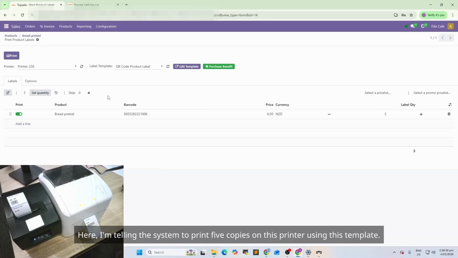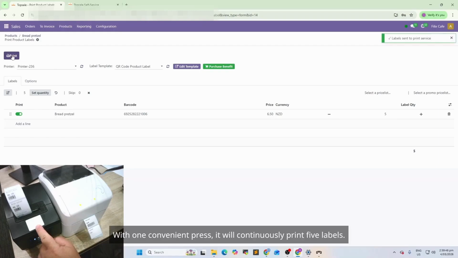Here, I'm telling the system to print 5 copies on this printer using this template. With one convenient press, it will continuously print 5 labels.